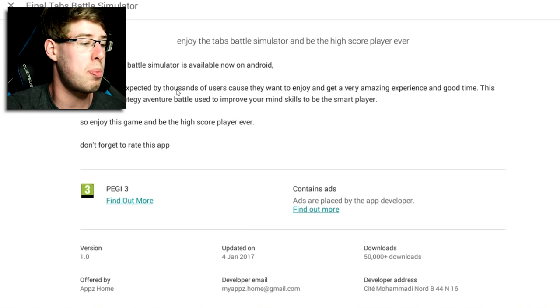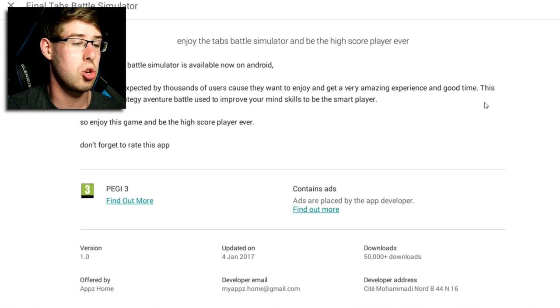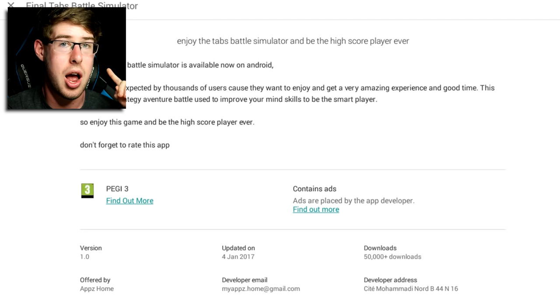This game is expected by thousands of users. Cause they want to enjoy and get a very amazing experience and good time. This game is a strategy adventure battle used to improve your mind skills to be the smart player. This game will make you smart. If you play this game for long enough, if you play this game for an hour or more, you will, Albert Einstein, move over. You will be the new Albert Einstein.